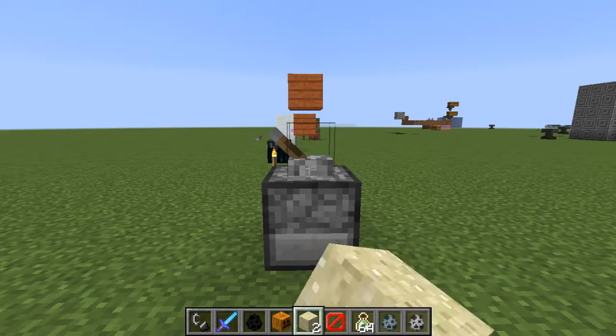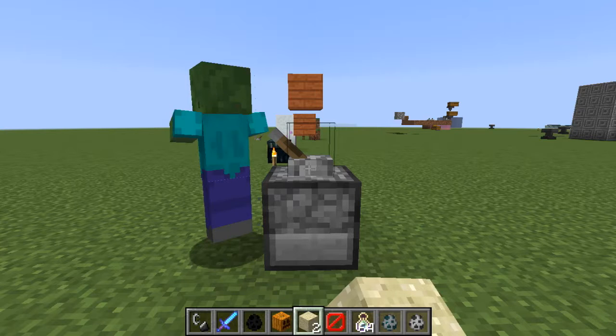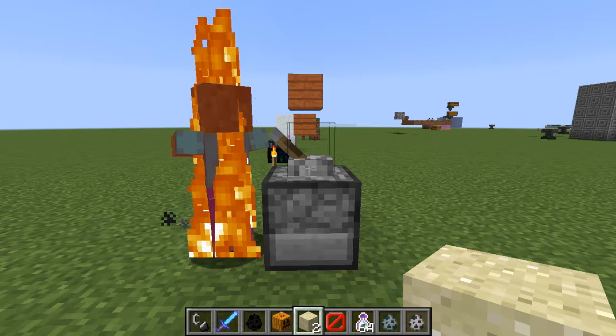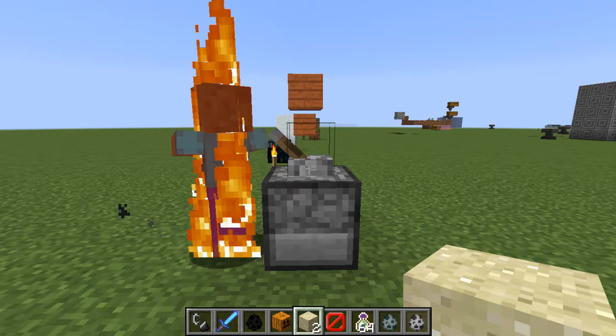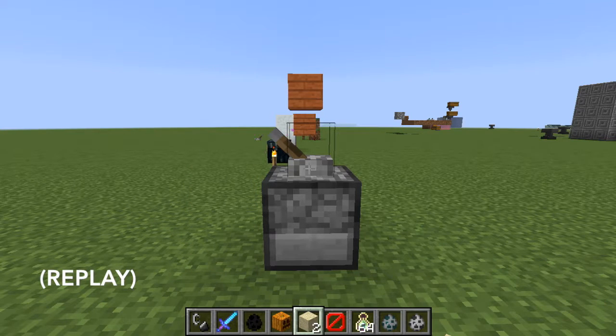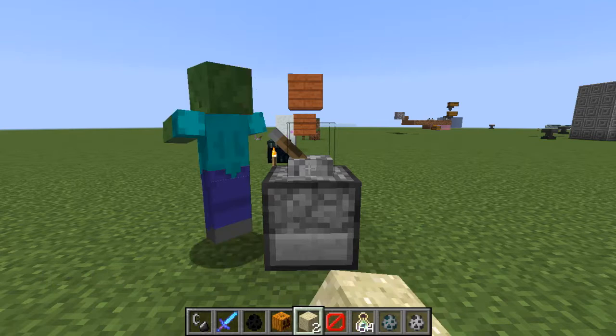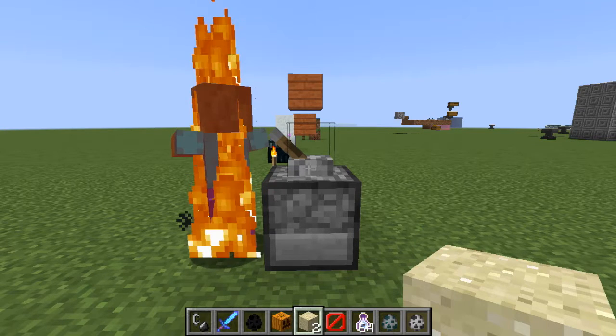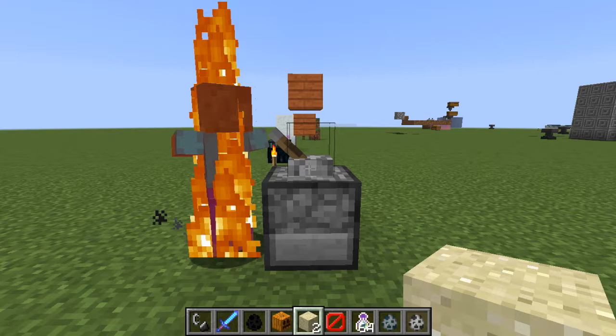Next up we have the zombie being dispensed from the dispenser, and this was just to show that if you noticed, the zombie appears slightly above the ground. That's not too surprising. We've all noticed that, I think. But what was a little surprising to me is that the particles that come out from the dispenser come out a little bit afterwards, after the zombie emerges.